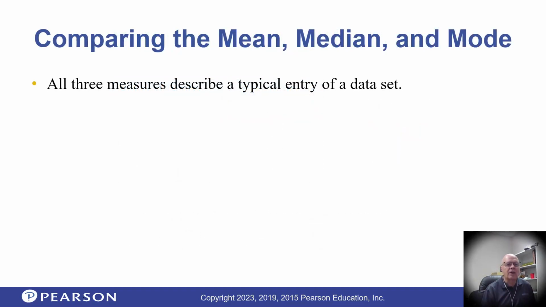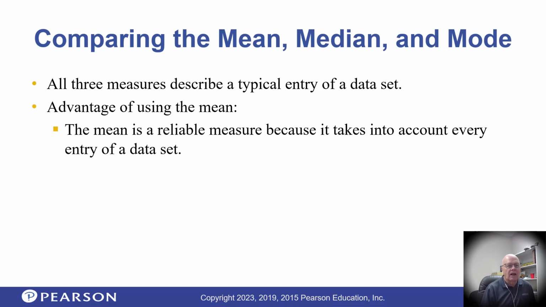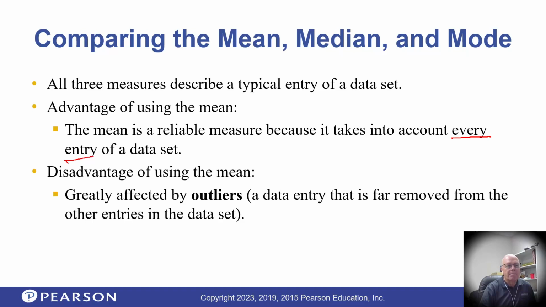All three measures talk about what is the typical entry of your data set. However, the mean does have an advantage. It takes into account all the entries, every entry. Nothing is left out. However, if you have one that's extreme, let's suppose we go back to that subdivision you're looking at, and you ask for the mean of all those houses. Well, let's suppose most of them are about $250,000 exactly. And suppose there's also one that is very expensive. You won't be buying that one. But that one's going to throw off the mean. It's going to make the mean larger than a real typical data entry.